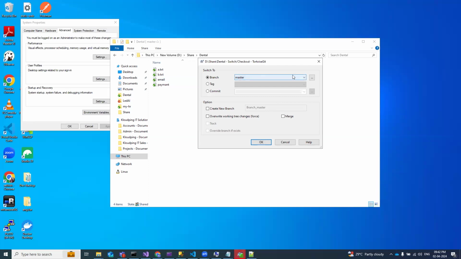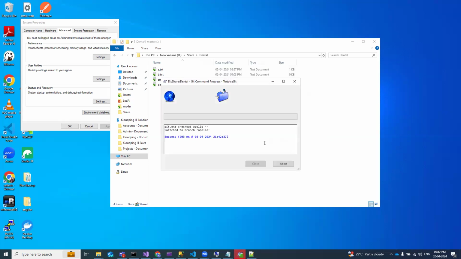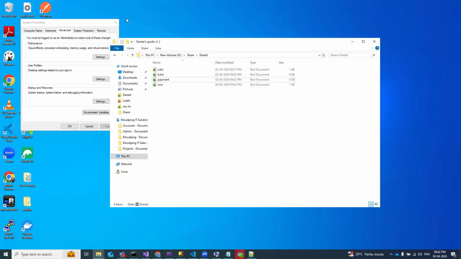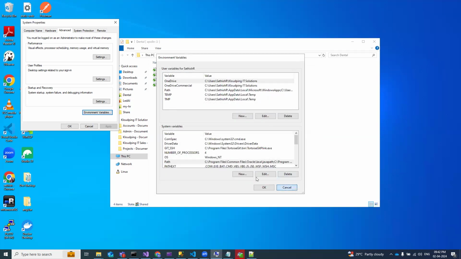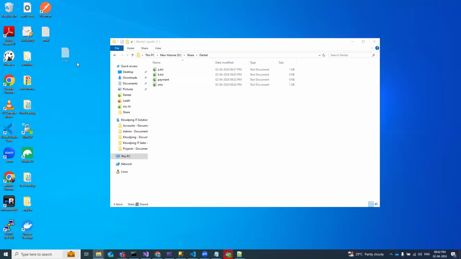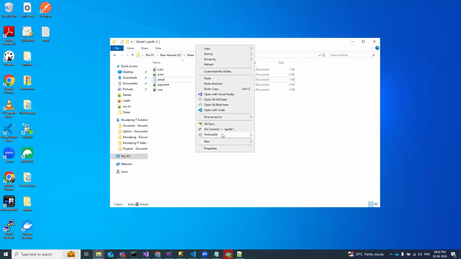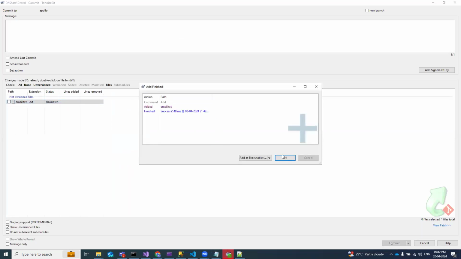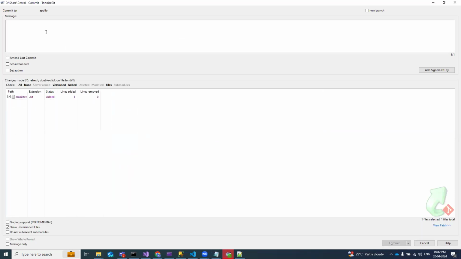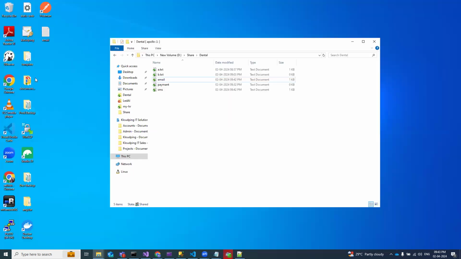I am not using Git effectively, I'm going with the legacy approach, the file system. Restored from master. Okay.